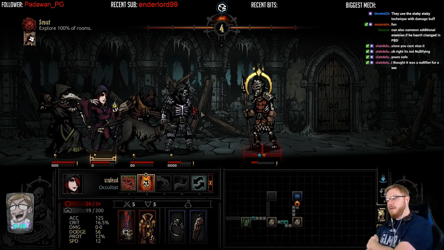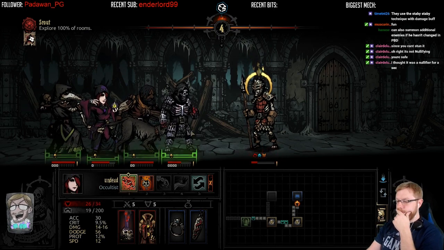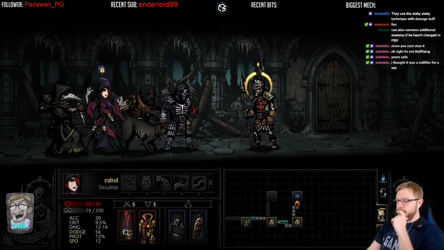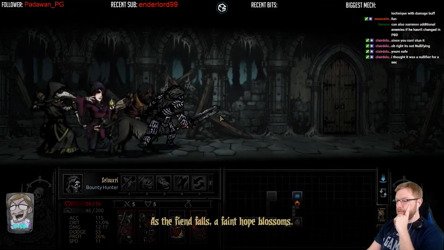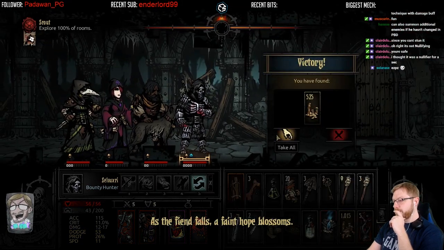Not too bad. So now we heal. No bleed. And we stress heal. As the fiend falls, a faint hope blossoms.